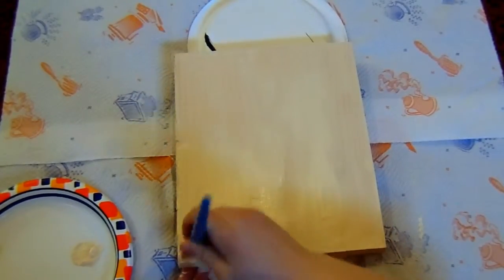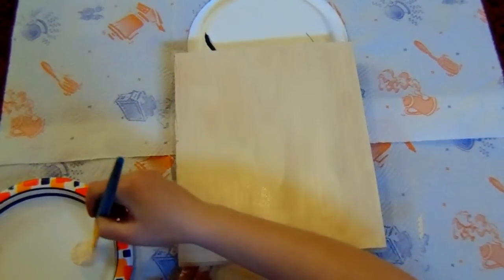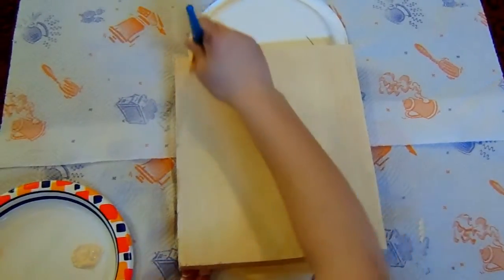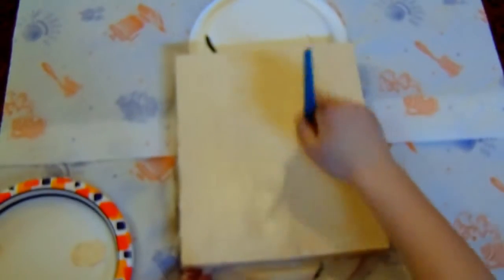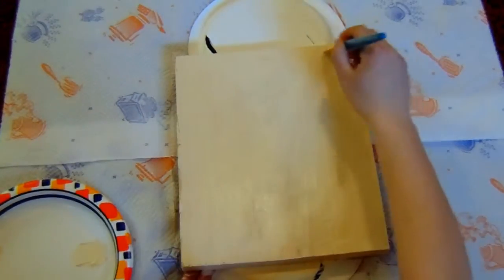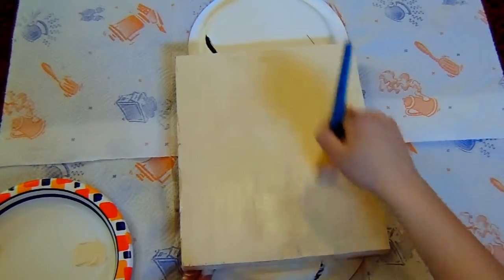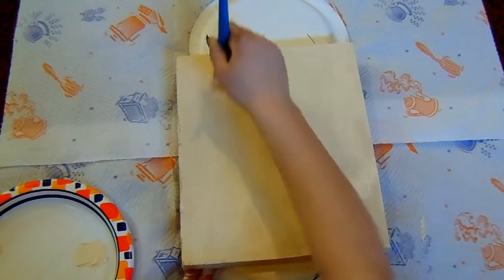And as you are applying paint, remember that it's easier and works better if you go with the grain of the wood instead of against it. Now, however many coats you will want to put on is totally up to you guys. Because I'm kind of going for a shabby chic look with this, I am just going to do 2 coats because I think that is all that I will need.